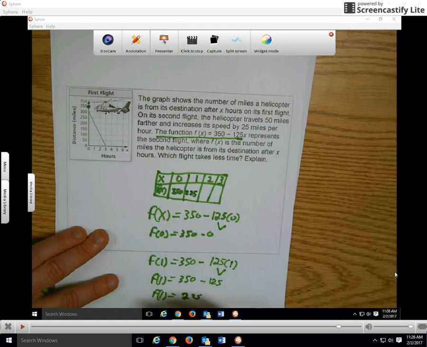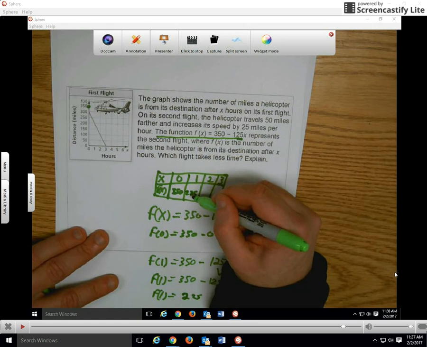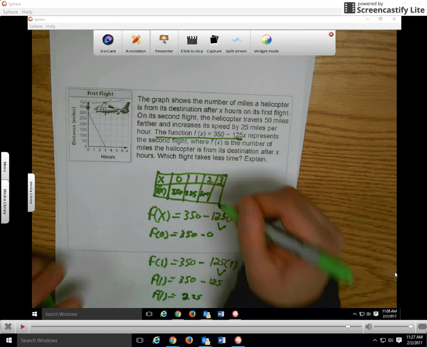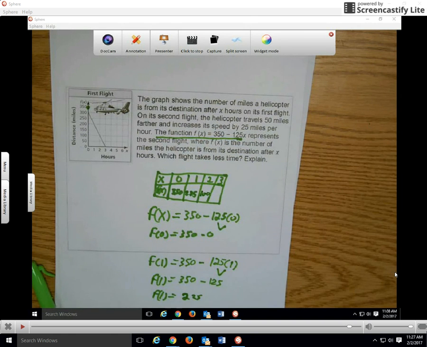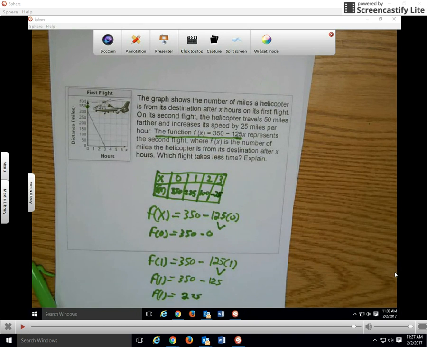Now we could try the same thing with the 2. It's a linear line though, so we're going to have a constant rate of change. So if we went down 125, then we go down another 125, right? And so it would be 100. And then if we were to continue on that, well, really 3, it wouldn't make it to 3, because then we'd be getting into negative numbers. Well, that doesn't make sense at all. I mean, I guess we would say a negative 25 is what we could write. But that's kind of weird, right? And so it looks like we were able to find an answer here.